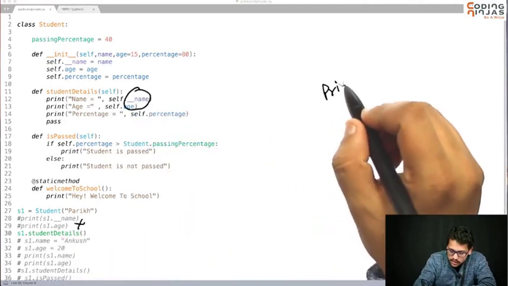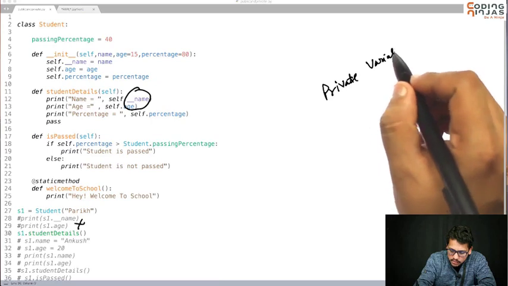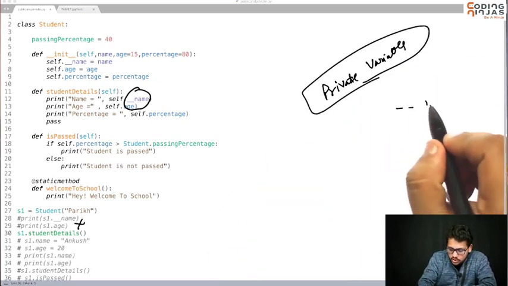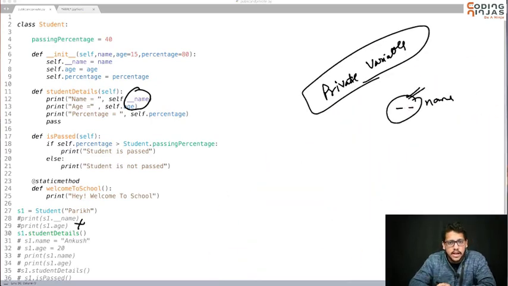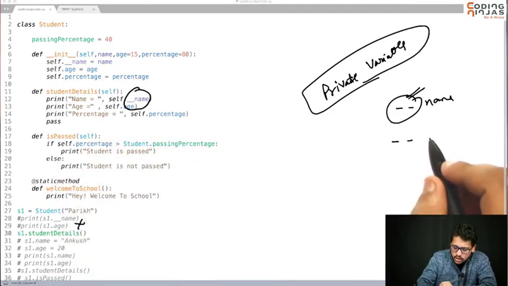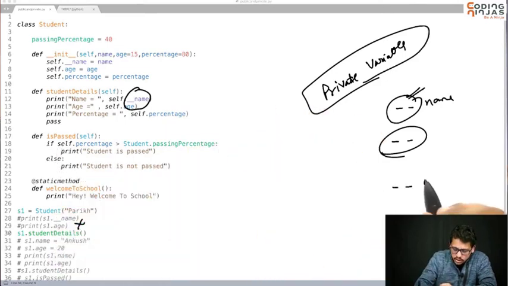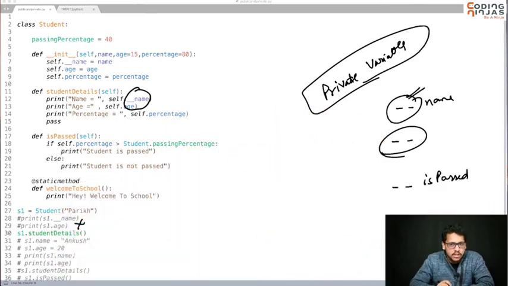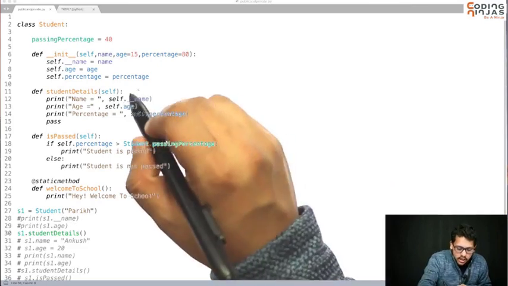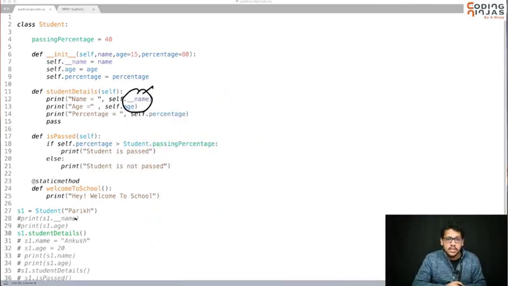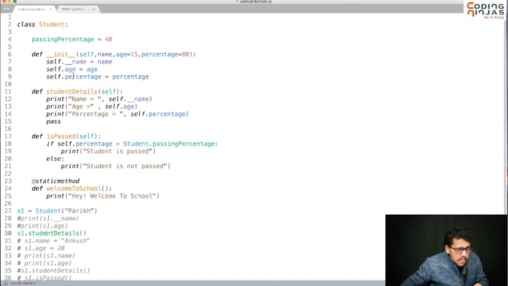So what do we mean by private variables or private access modifiers? The private variables are initialized through __name. Before any variable you have to write two underscores, and that will be a private variable. Similarly, in case of functions, you have to write two underscores before the function name. Let's say you want is_passed as a private function, so you write __is_passed, and you can access that only within the class. You are able to access it here, but not outside the class. That is the concept of private members, private variables, or private functions, whatever you want to say. You can access them within the class, but you cannot access them outside the class.